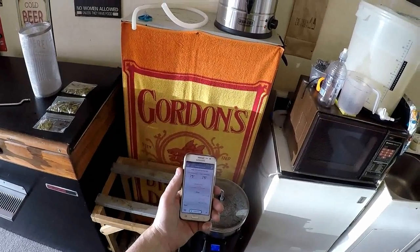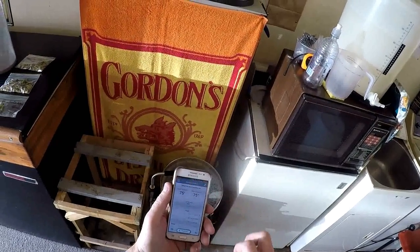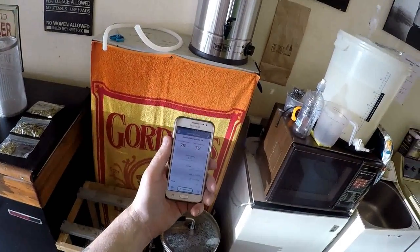Okay, we should have an alarm going off shortly. There it goes. And we start our timer for 10 minutes and then we'll be on to sparge.